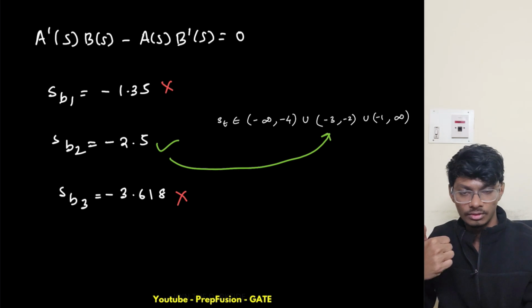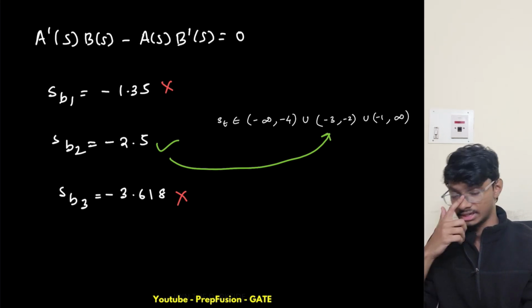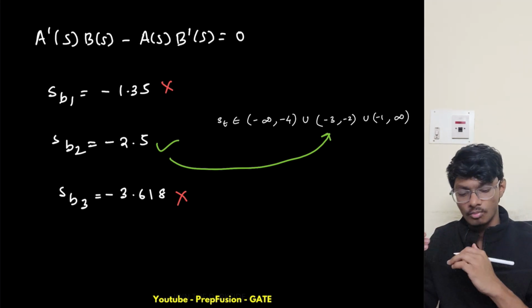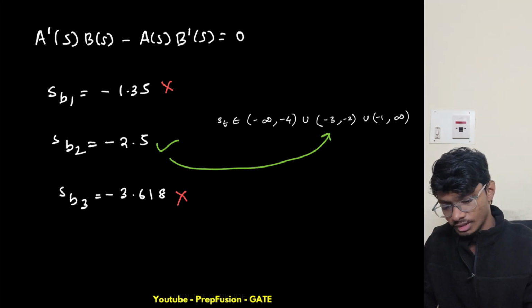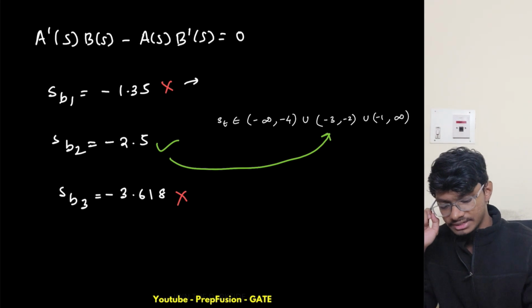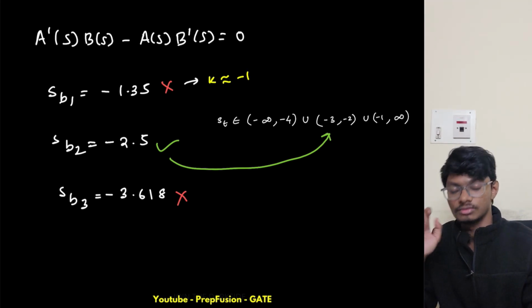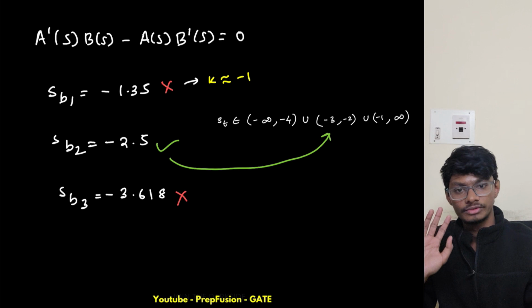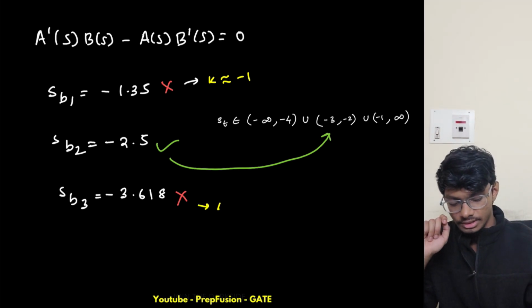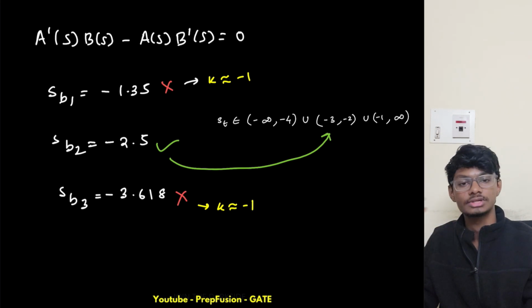I picked the middle one, which I rejected there because that wasn't lying on the root locus, but here it is. So complementary is basically the complement of this. If you solve this, even if you want further validation, you will see that I am getting k as negative, k as minus 1, which is not possible, because k will always be positive. And here also I will get k as negative, which is again not possible.